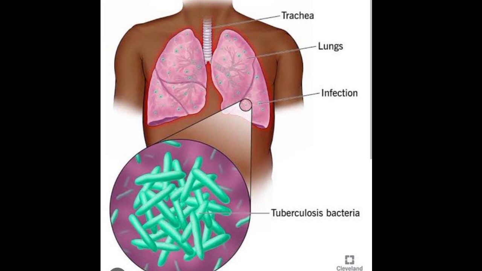Frequently asked questions about tuberculosis. Now that I have TB, does it mean I have HIV? Not necessarily. You can have TB without HIV. You can have HIV without TB. And it is also possible to have both diseases at the same time. The only way to know about your HIV status is through testing.